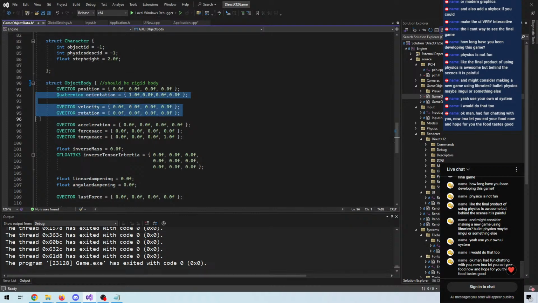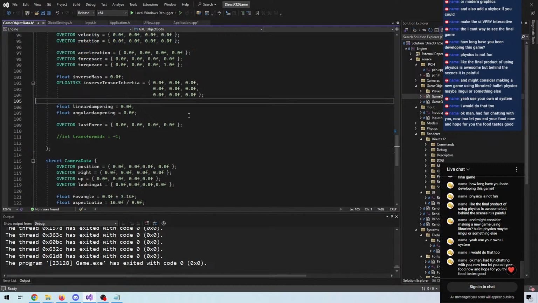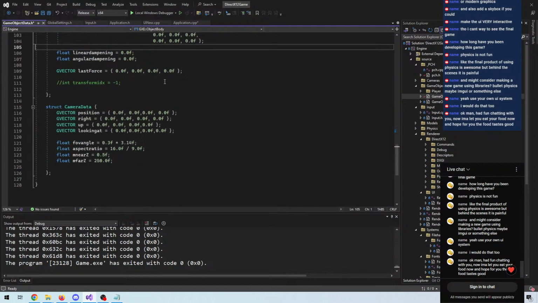Meaning that each component is something that potentially at least should be stored by itself. Okay.